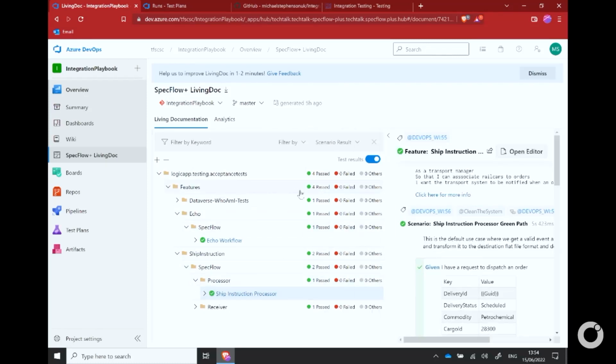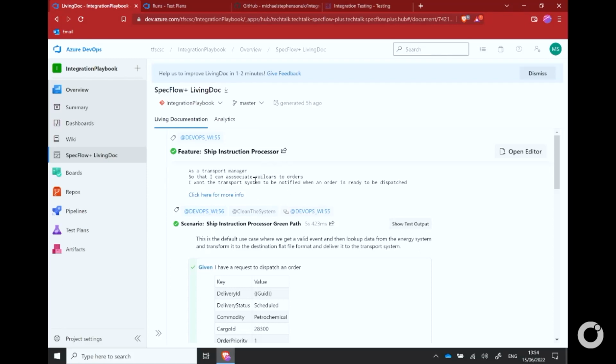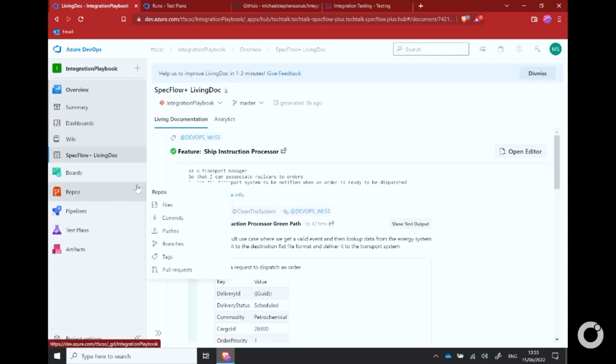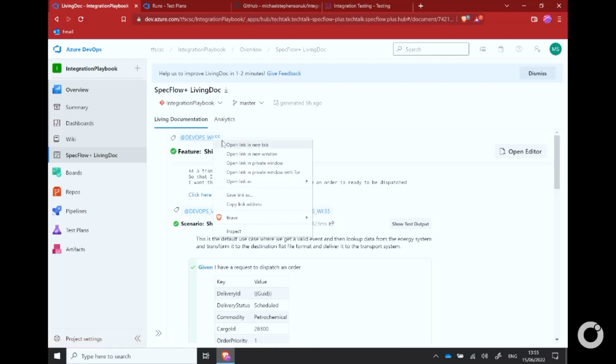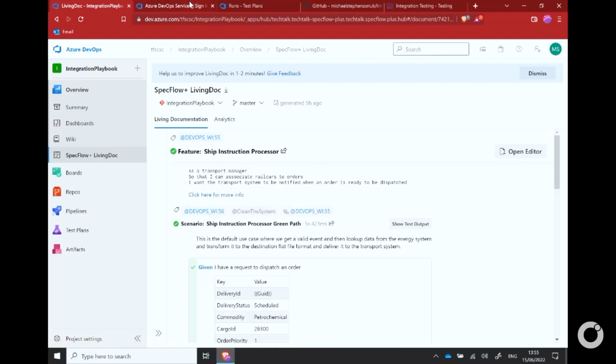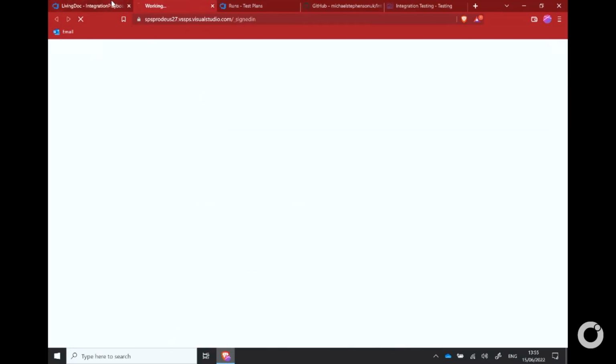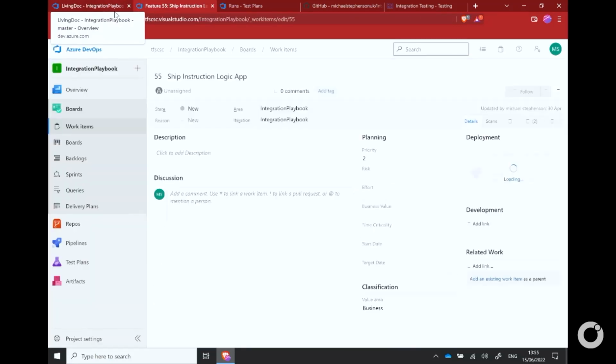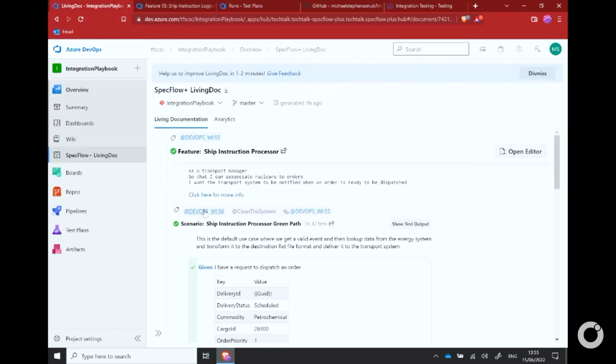So I drag this across a bit and I can go, well, here's my spec flow file. It's got my bit of documentation here at the top. I can click, that's the hyperlink for more information. I've got my links here, so I can open that tag, and if it logs in, it'll open up the work item link, so I can read all the documentation from the requirements. You see that loaded up there.